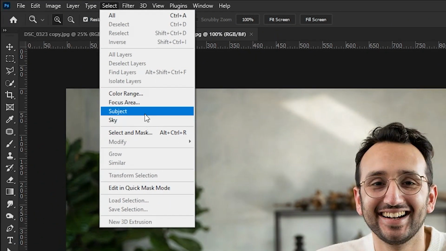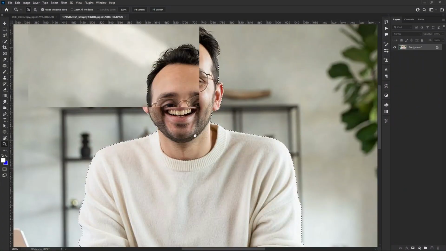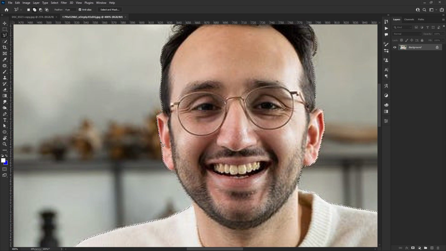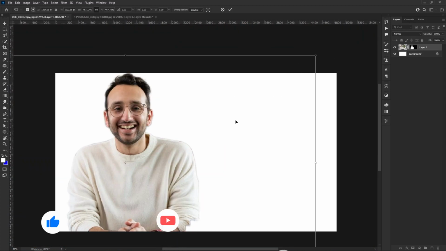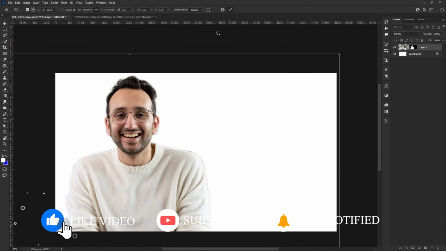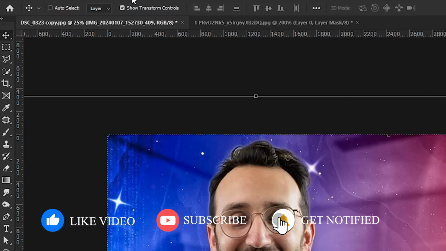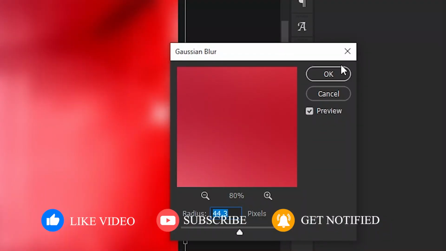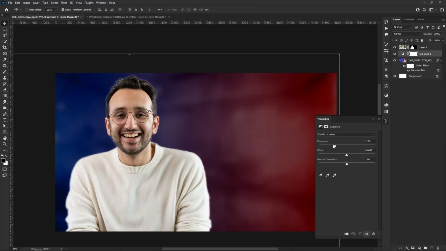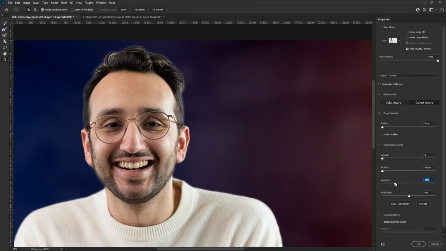The subject for this thumbnail is Ali Abdul, a famous YouTuber. By using the Photoshop subject selection, I selected the subject, and by the eraser tool I fixed the selection back. I make it a mask and add it to the main project and adjust its scale. By adding the background image, applying a Gaussian blur for blurring the background, and adding an exposure adjustment layer to make it dark. Opening the subject mask and fixing the masking and refining the subject edge.